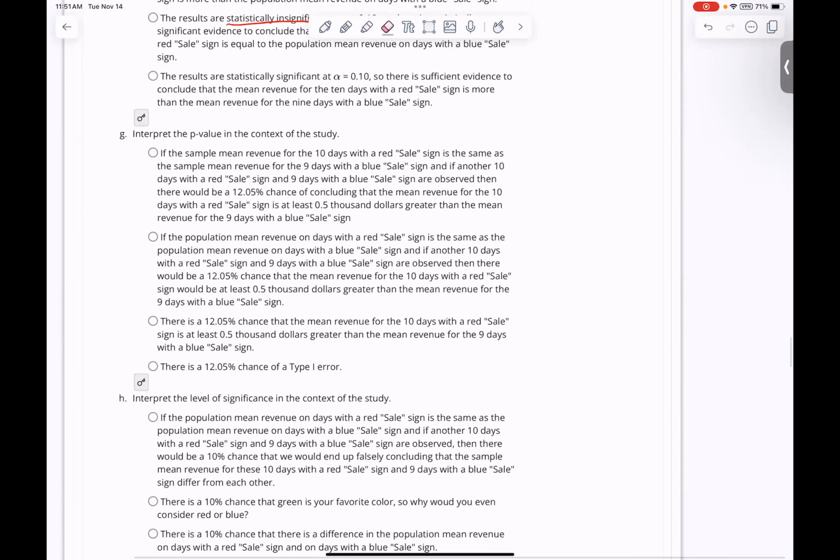Okay, what's our p-value? Our p-value was 12.1% if we write it as a percentage. And the p-value is the probability that we get a value that extreme or more. So it's not going to be the last 2. It's got to be this one. The ones that contain the word population, it's that one.